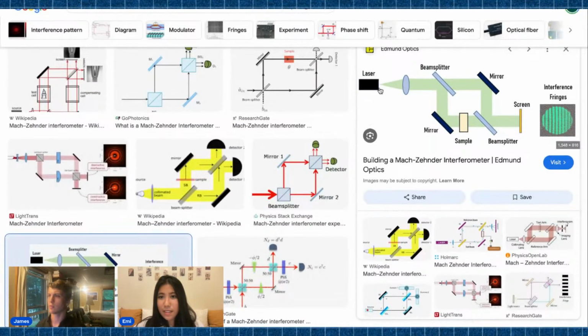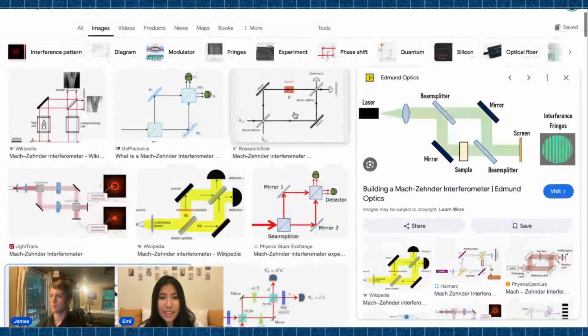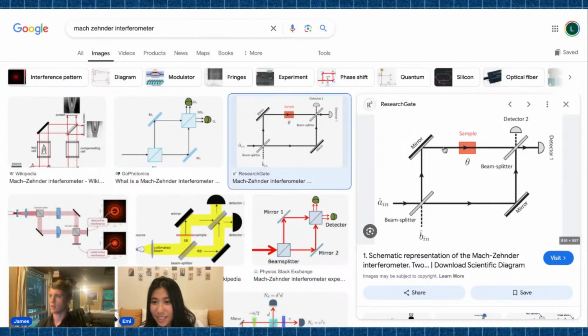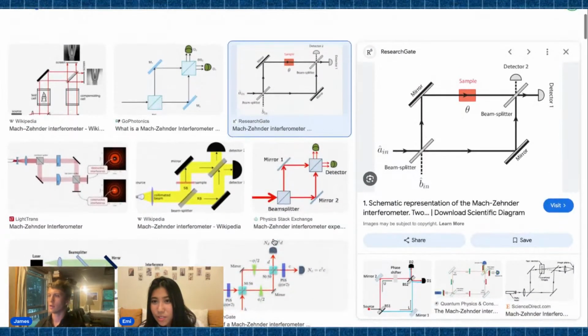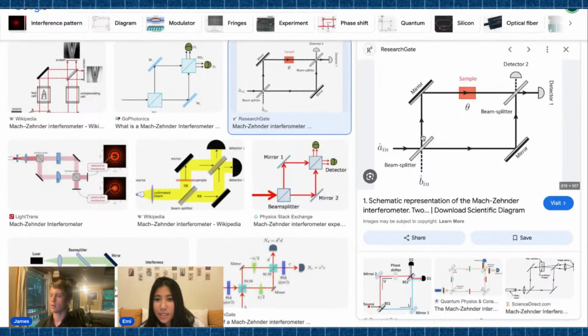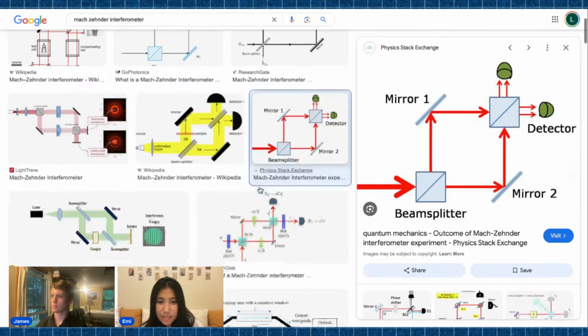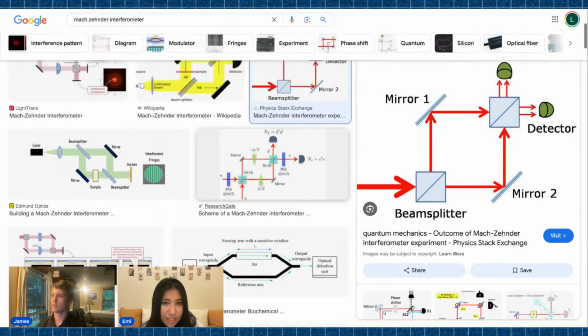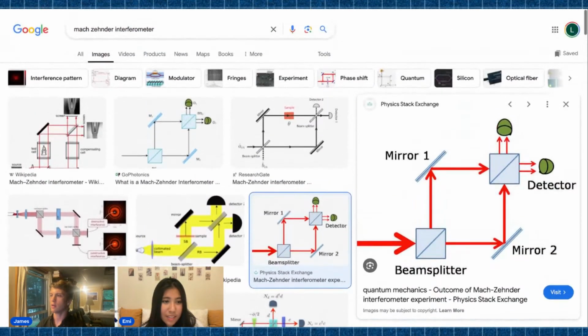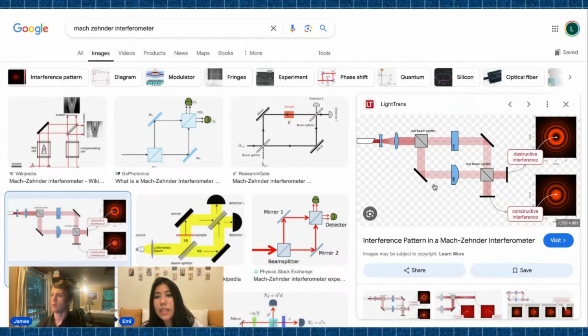So here we've got a laser at the end, you've got a beam splitter, you've got a sample. So this is exactly what we're seeing in our Quantum Flytrap. In this case, you've got two detectors. Or you can have something like this: a beam splitter, two mirrors. The main point is that they come back together. Exactly. So it's a way to prove destructive or constructive interference depending on which detector you look at.